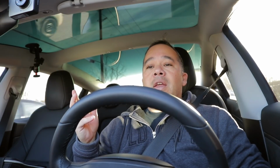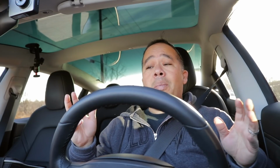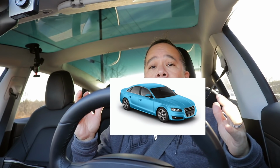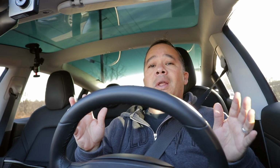Now, if you're like me and you have a PPF, a paint protection film on your car, which a lot of people do for the Model 3s and any Tesla in general, a lot of people have the standard third, just at the front, and then some people have the full body wraps. Or PPFs, wraps or PPFs. There's a difference between the two of them, but if I call them wraps today, folks, you know what I mean. It's really a PPF, but you know what I mean when I say a wrap.